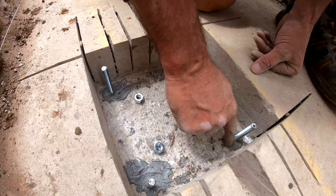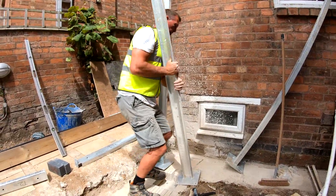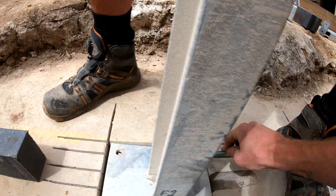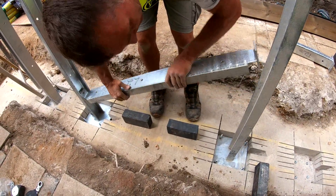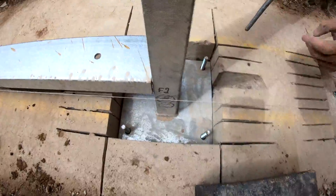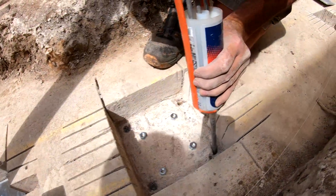I'm using these nuts to hold the plate off so the plate doesn't stick to the resin. Next, get the metal post and put it in before the resin goes off. I've got my blues here to make sure the plates are in the right place. On to the next hole. When we plumb all this up it's a little bit off the line at the moment, but when we plumb the post up we know that's going to kick to the right — you'll see that in another video. I'm going to put more chem into the remaining four holes now.